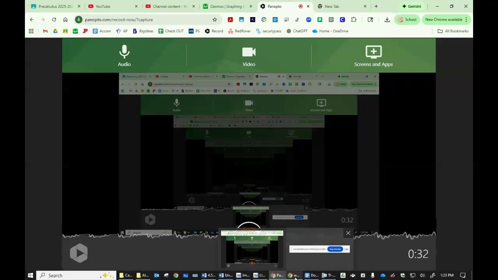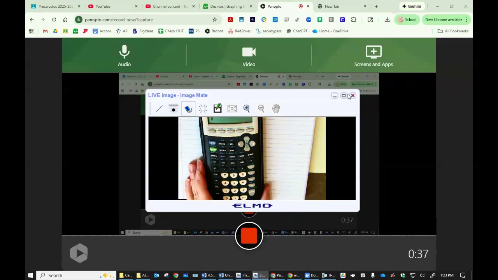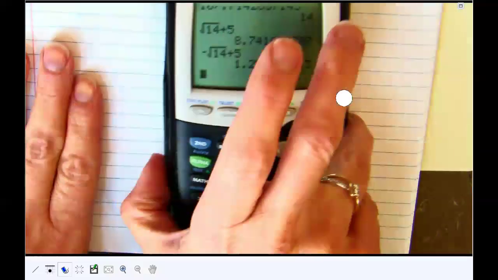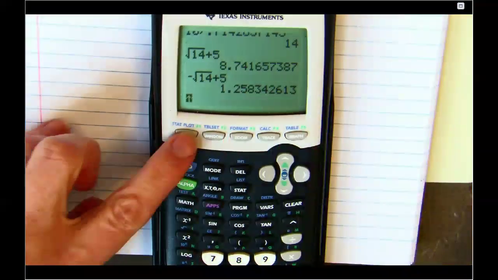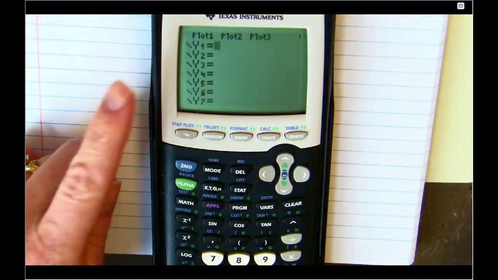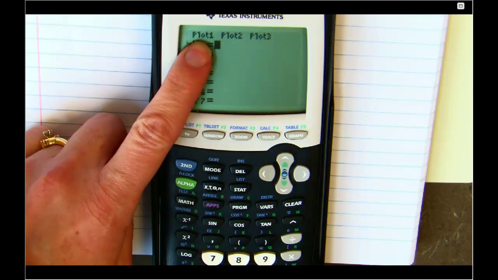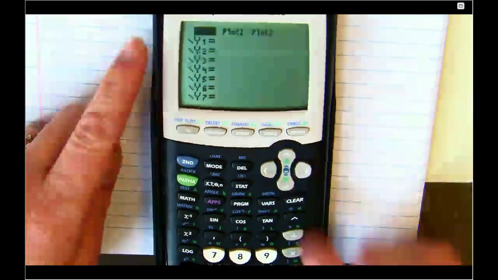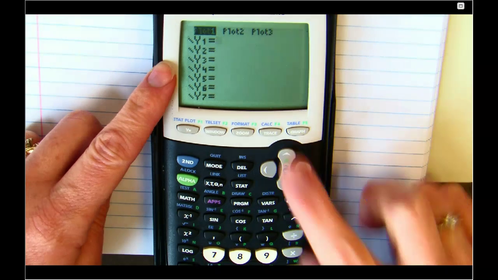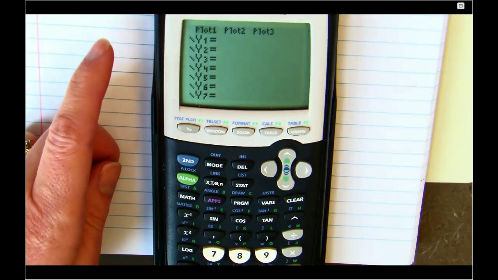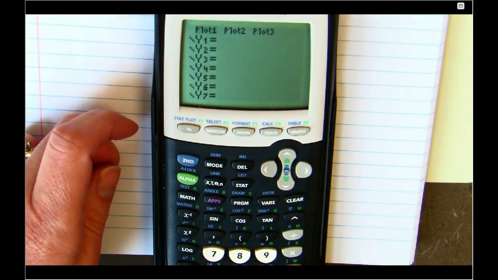Remember, my algebra students are graphing scatter plots. You might have dots in there. So if you have that, you go to y equals. If you see any of these plots that are bolded and they're on, just go up and hit enter on them, and that will turn them off, and then they won't interfere with your stuff. Okay, so that's the easiest way to turn those on and off. So anyway, please graph sine x and negative sine x.